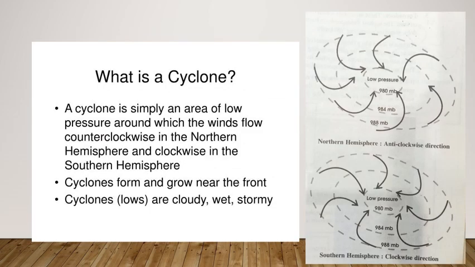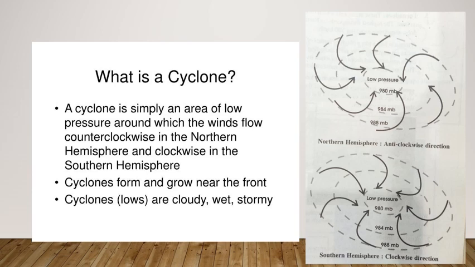So, children, there are two chief types of variable winds, the cyclones and the anticyclones. In today's class, we'll study mainly about the cyclones. A cyclone is a low pressure area surrounded by high pressure areas from all the sides. It is circular or elliptical in shape. Winds move from all sides to the central low. You all know that winds blow from areas of high pressure to areas of low pressure.